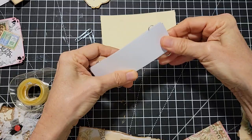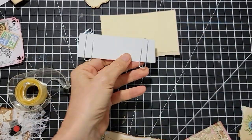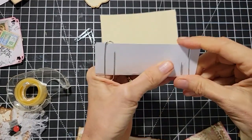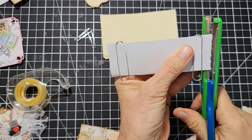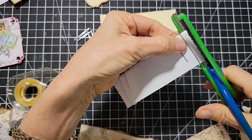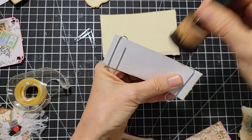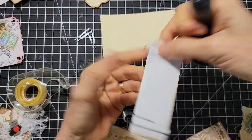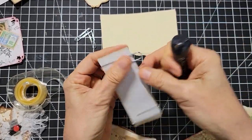Okay. And it's up to you whether you want to do any trimming or anything on here. Maybe you want to give it a pretty edge. You can come in here right now and do a pretty little edge. Okay, there we go. Maybe you want to ink it. Not mandatory, but optional. And so who's having fun with their papers today? Anybody goofing around? Anybody just want to mass make some fun stuff? This might be your day.